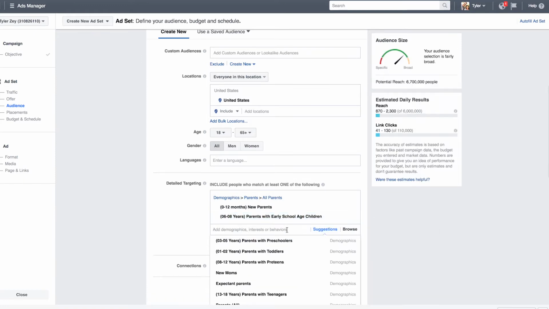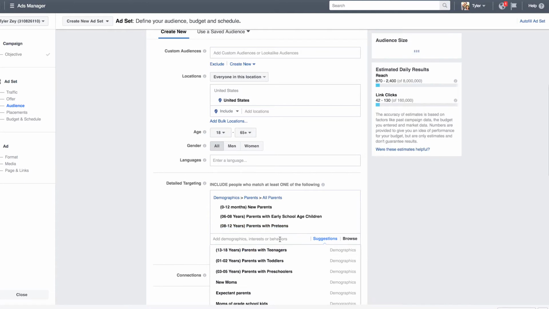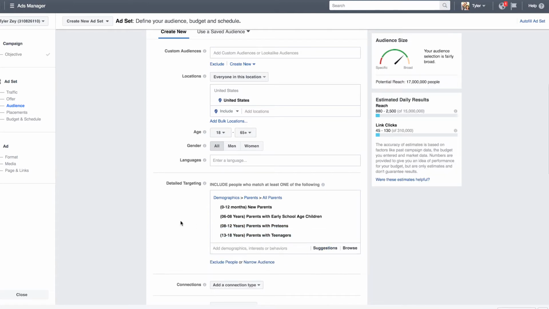I speak with a lot of agents on a weekly basis about Facebook ads specifically, and a lot of them didn't know that they had this type of depth when it comes to using the detailed targeting section of their Facebook ad manager. Now, if you're not sure what type of ad to put together for this specific audience, I would do a pre-composed search, very similar to the single story home search.